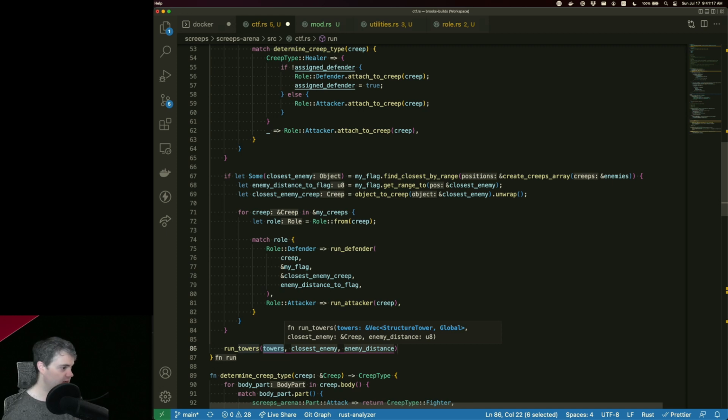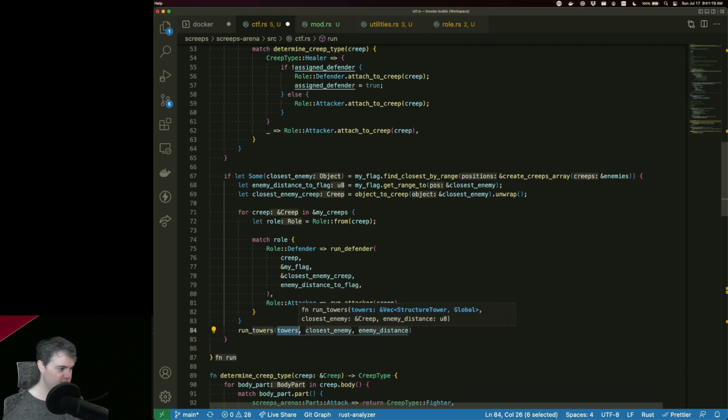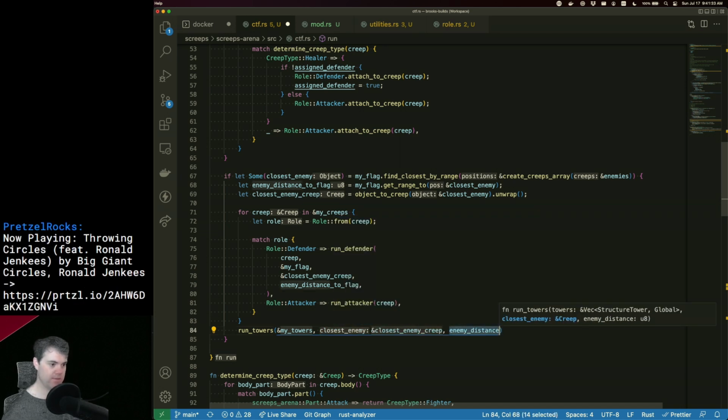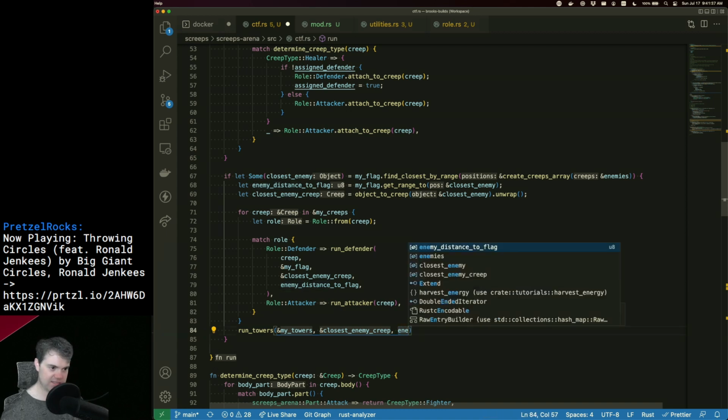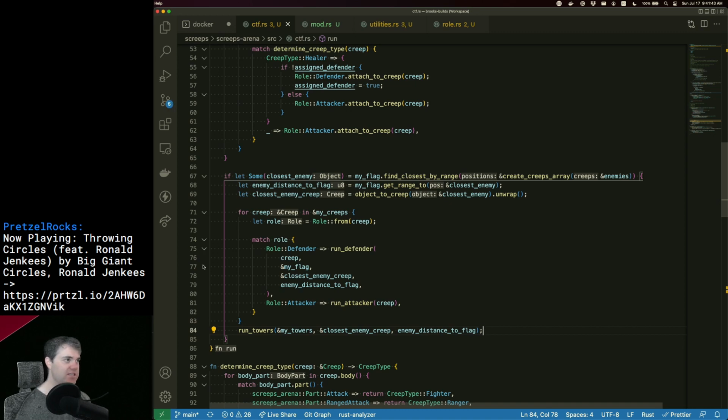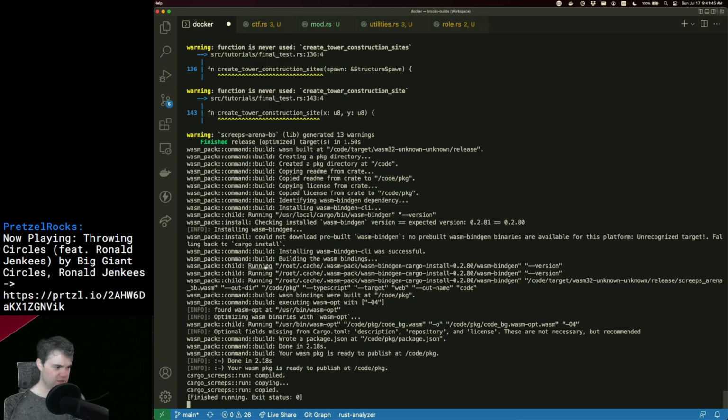All right. Oh, so we need to put this in here, actually. So run towers, pass it in my towers. Closest enemy is actually this reference to the closest enemy creep. Enemy distance is enemy distance to flag. Okay, let's run this and make sure that we've got that going.